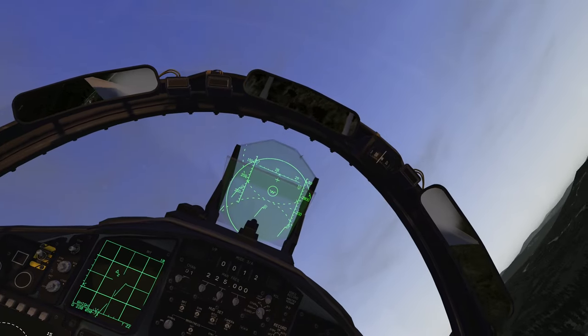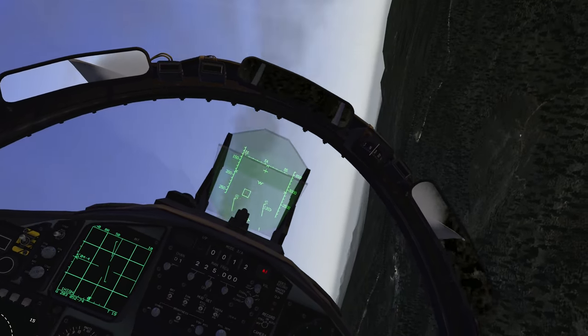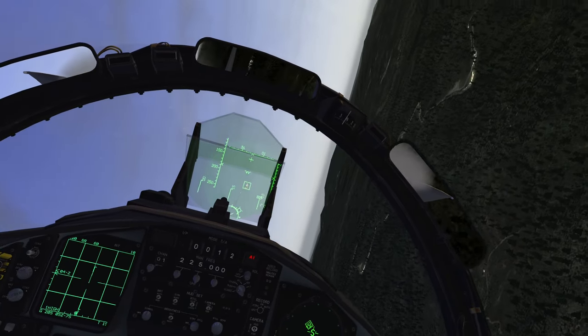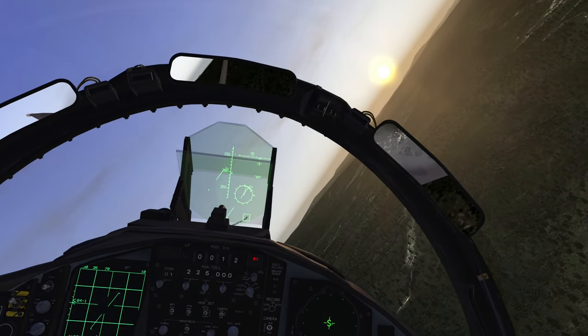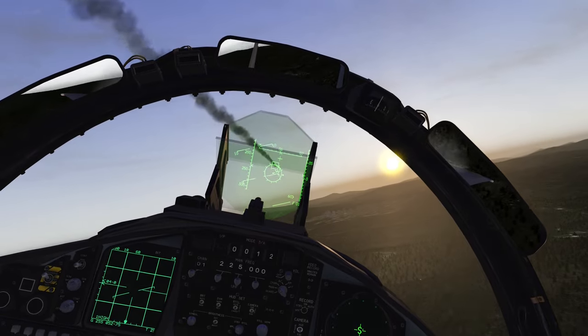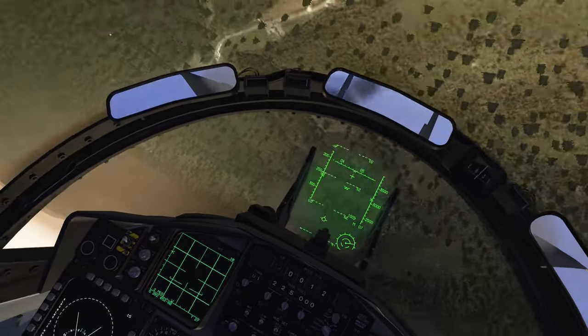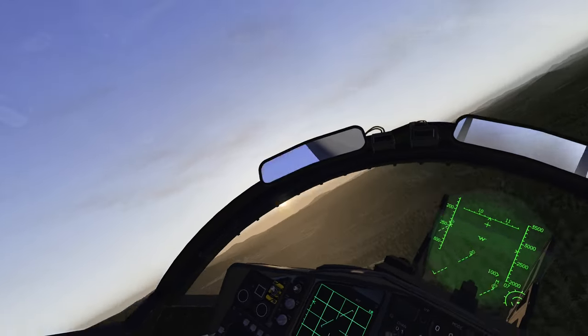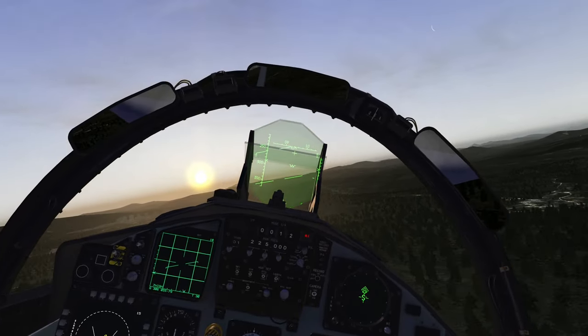So those are the three numbers that I use: 480, 420, 385. And then max performance as far as just pure aerodynamic performance is around 350. Below 350, your nose is slowing down and your turn radius is getting larger because you have less knots, therefore less lift to turn the nose. So that's the airspeed regime to look at.